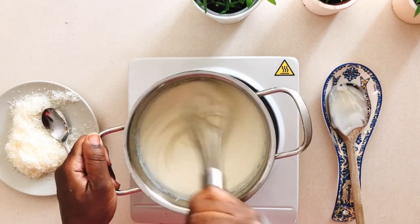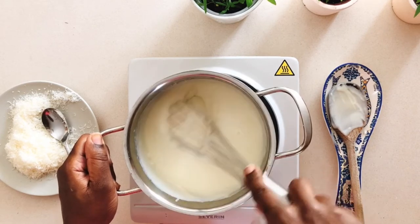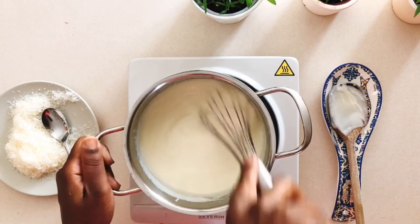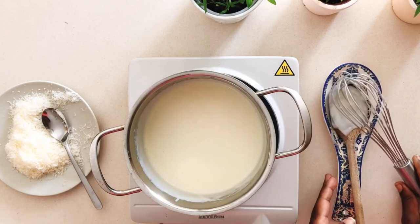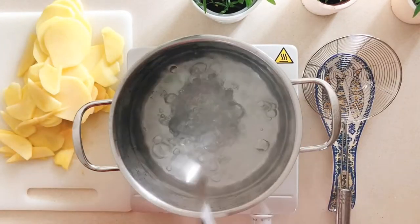I just realized I seem to say "and you're done" a lot, but I really just want you to get into these recipes and not feel intimidated by making some of these classic dishes. Yes, they can be very intimidating, but trust me — if I can do it, and I was super scared, so can you.